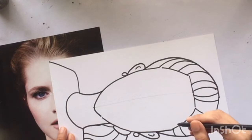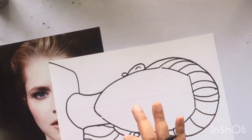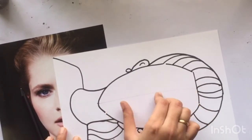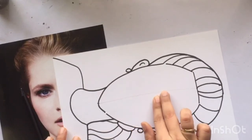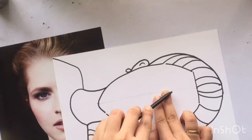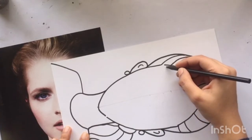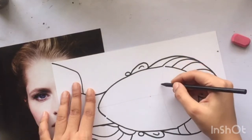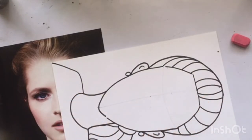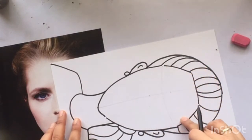Now we will be drawing the guiding line for the eyes. You need to find the center of this line. See, if I am measuring it like this, take the center of this line, move 2 fingers above this center and join it with the sides of the face. This line will be slightly curved because if you have noticed, faces are always in a curved form. To give it a more 3D shape, I am drawing this line slightly curved.